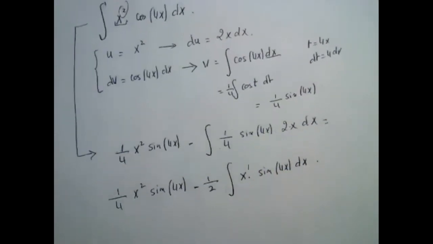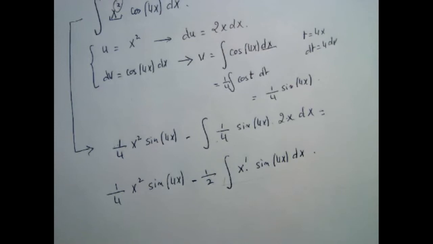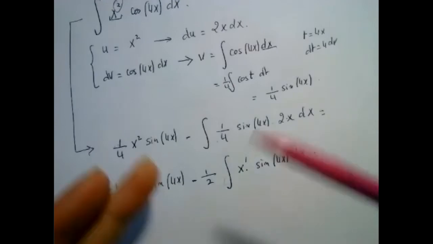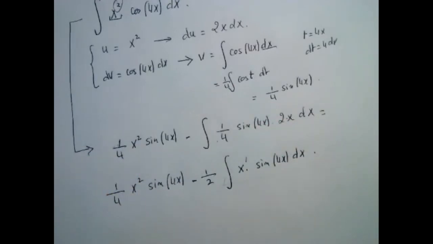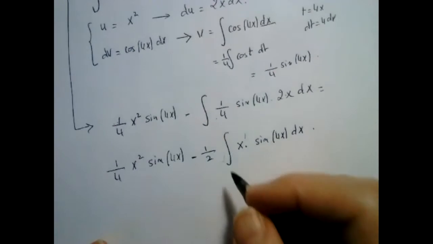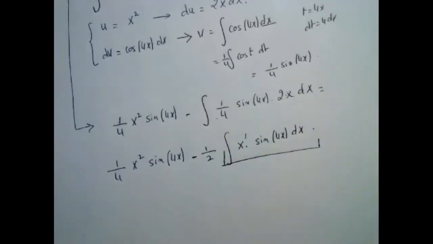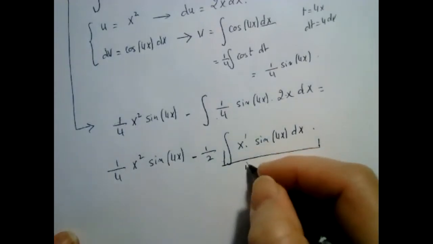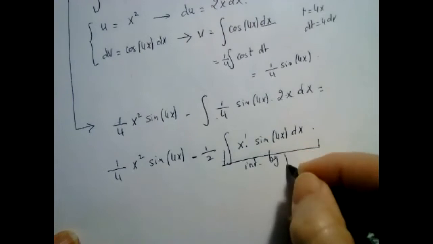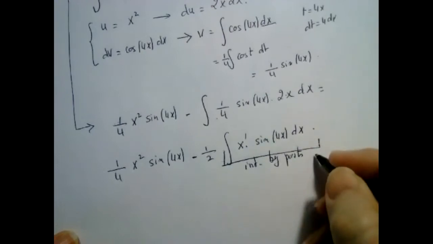So now, how are we going to solve this problem? Does this only happen when our beginning integral has a power that's higher than 1? Exactly. X squared, x cubed, x to the fourth, all of those, we have to apply integration by parts, and we have to apply it more than once. So now the question is, we have to take this integral, I'm going to totally isolate it, and do integration by parts again. That's where the idea of repeated integration comes from.